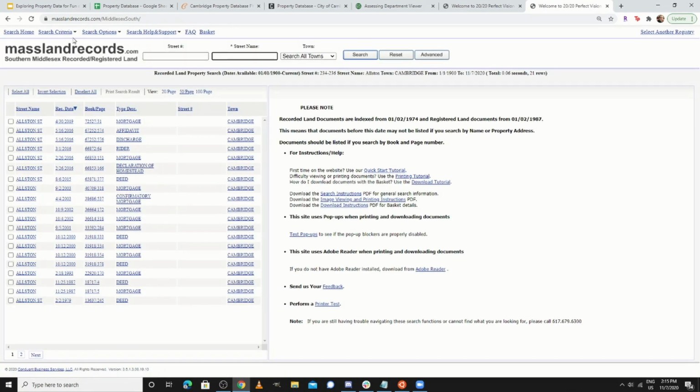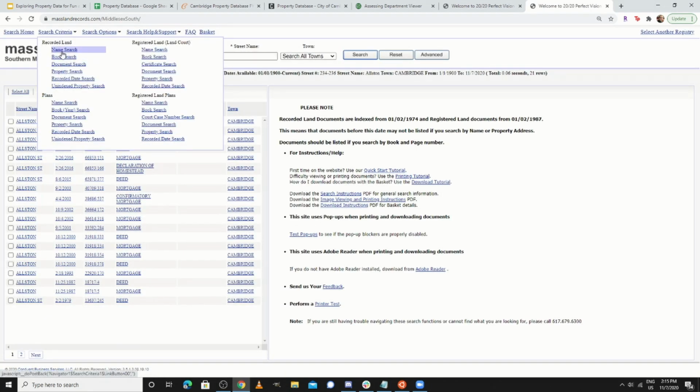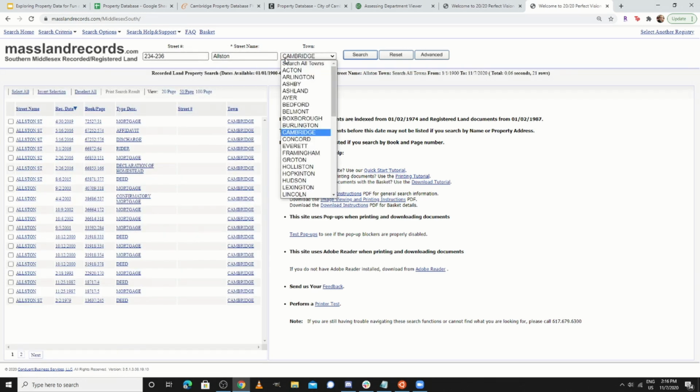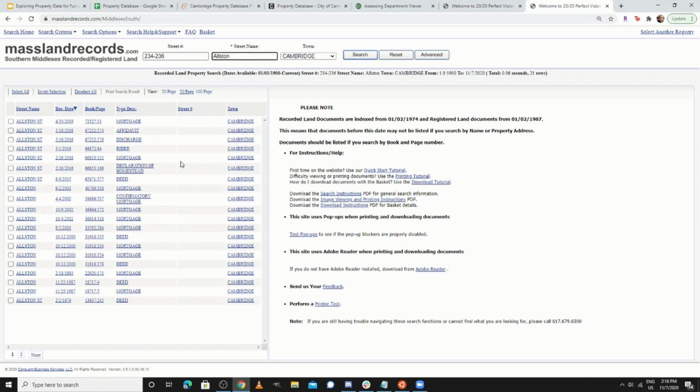So I clicked on South Middlesex because that's where Cambridge is, and then there's a bunch of different search types. I can search by name of who owns the property, book, which we'll get to in a second, document, and property is searched by address basically. And this is another case where you have to type in the exact address, which you might not know, and you might have to look up from the assessor's website.